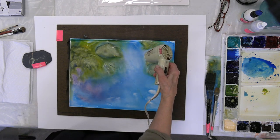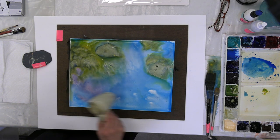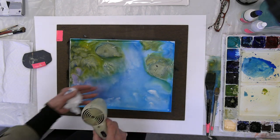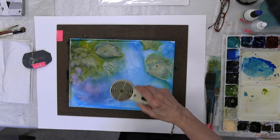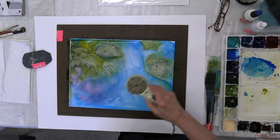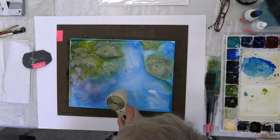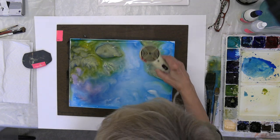I can move the paint. Watch this. See that effect? Is that damaging the paper? It's not damaging it, but it might make it stretch, which I really don't want it to do. But this is a demo, and we're going to get this done. Thank you. It won't take more than about 30 more seconds.